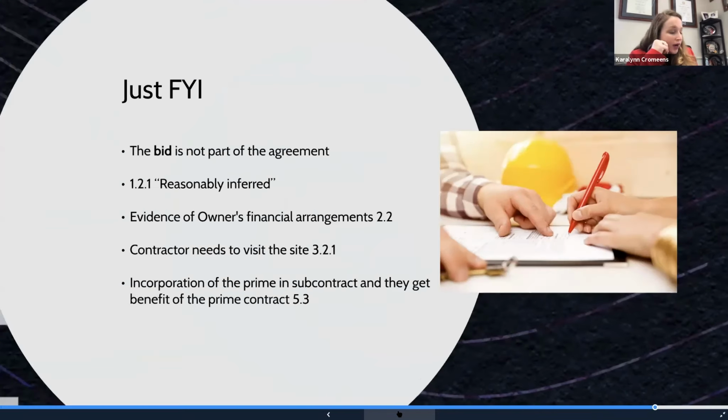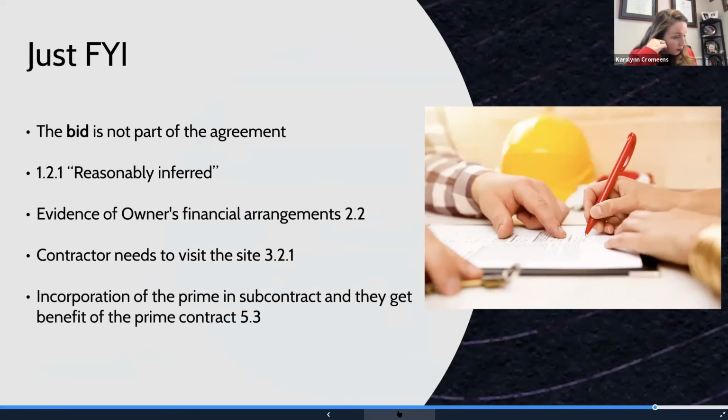Okay, so some just FYI that I thought was interesting. First, you need to know that just a general rule in every contract is that whatever you bid does not become part of the contract. And why does that matter? Because everybody thinks they're hired to do their bid. They're not. They're hired to do their scope, which is attached to the contract, which could be different and normally is at least a little bit different than your bid. So when you get the contract that's got the scope attached, review it as if you were bidding a new project and make sure it matches up. You don't want to miss something and then you're like, oh, well, I didn't bid that. But yeah, it doesn't matter.